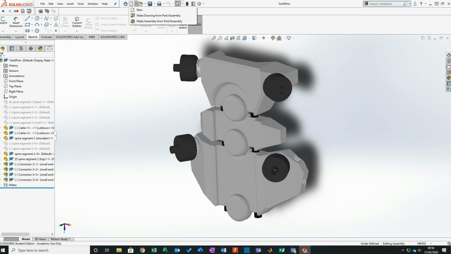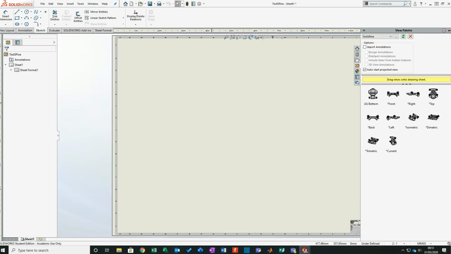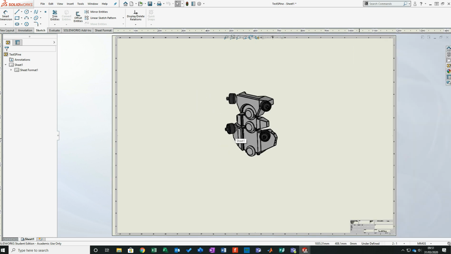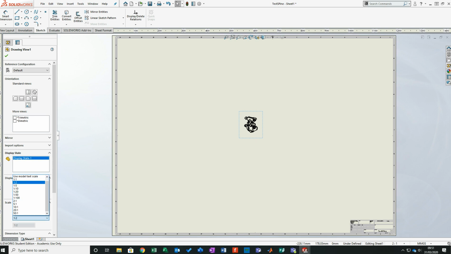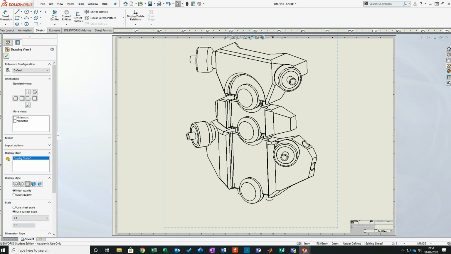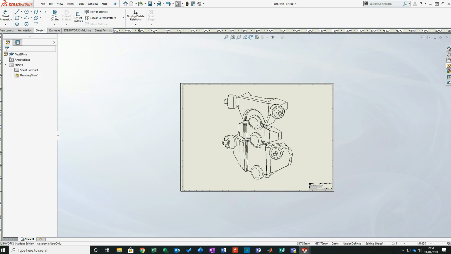So let's go. I'm going to go new. I'm going to make a drawing of the part. So I'm going to go drawing. It doesn't matter what size I stay with this. So I'm going to go with present view. So current view here. Drag that in. Right. And then just to get more detail out of it, I'm going to make it even bigger. There we go. That's what we're after. So I'm going to make it even bigger. And that is it. That's all I want for the minute.